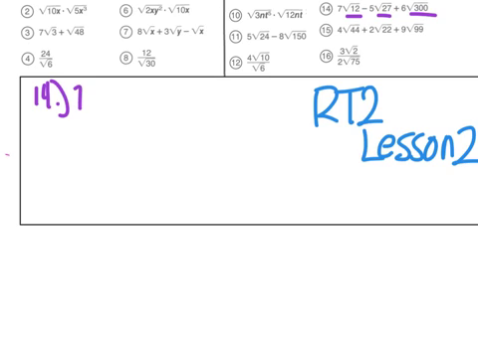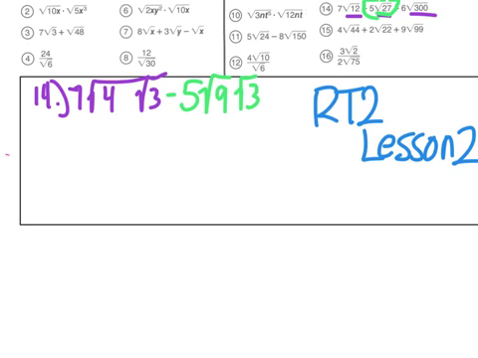For instance, the first one, the perfect square that divides into 12, is square root 4. So this becomes 7 times square root 4 times square root 3. The perfect square that divides into 27 is 9. That becomes square root 9 times square root 3. And lastly, the perfect square that divides into 300 is 100. This becomes square root 100 times square root 3.